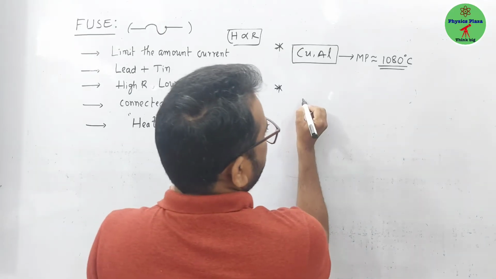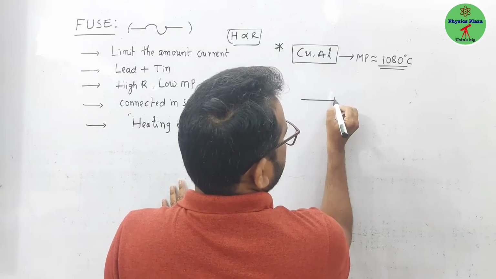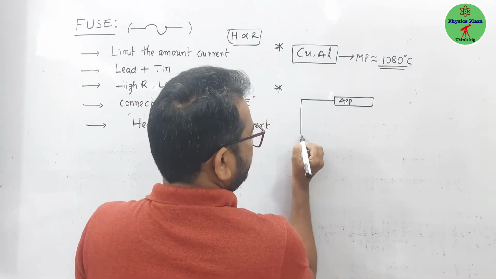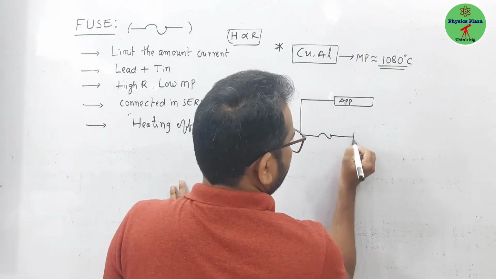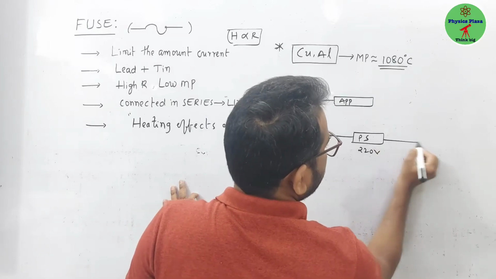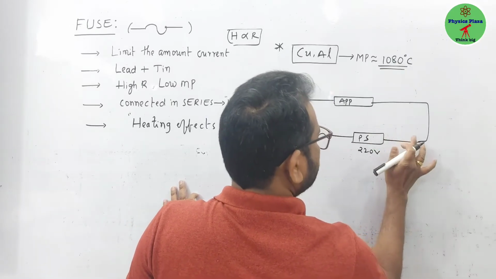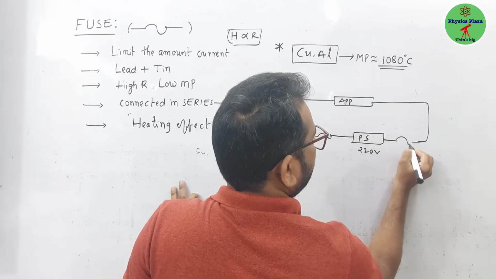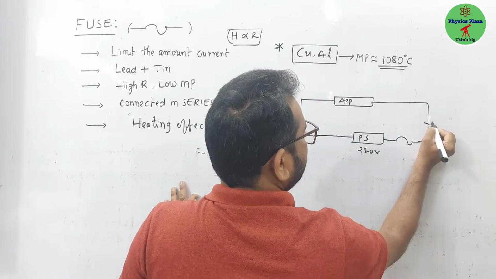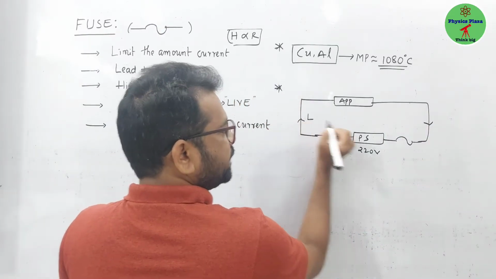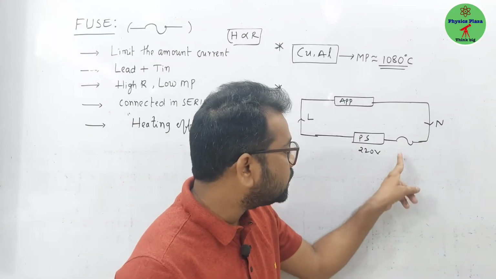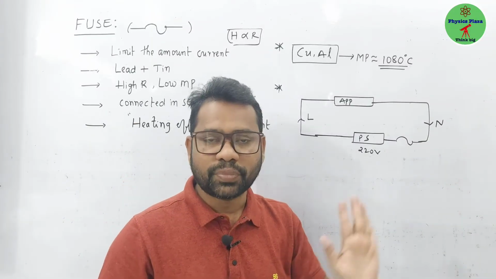Look here, children. Suppose it is some heavy electric appliance I am talking about. And here is the fuse wire. It is a 220 volt power supply, and here is a neutral wire. Let us say live wire, neutral. First let us see what would happen if you connected a fuse in a neutral wire. I am checking, children.